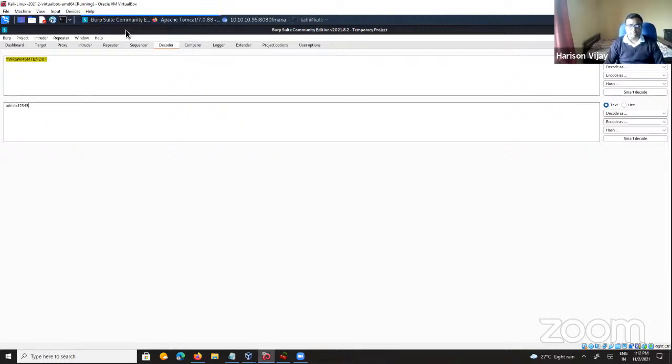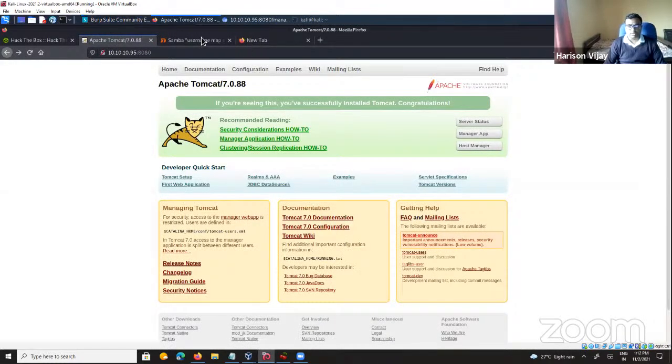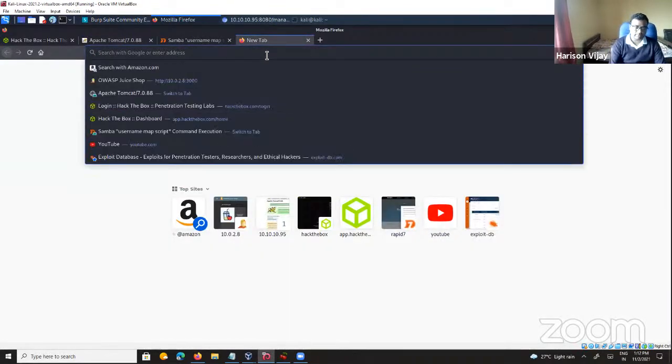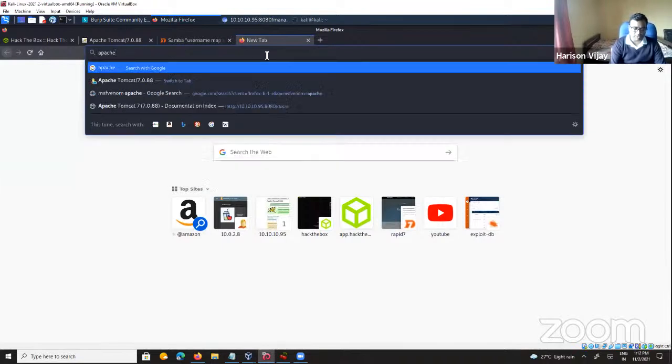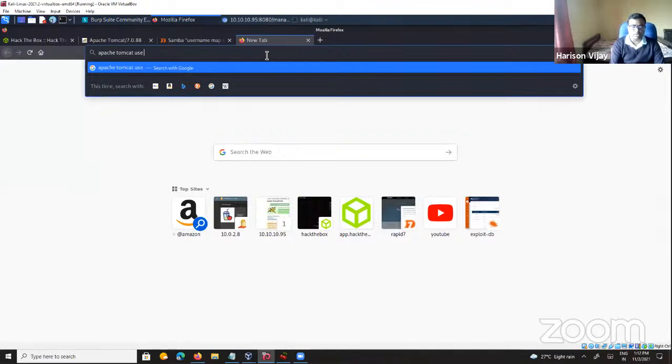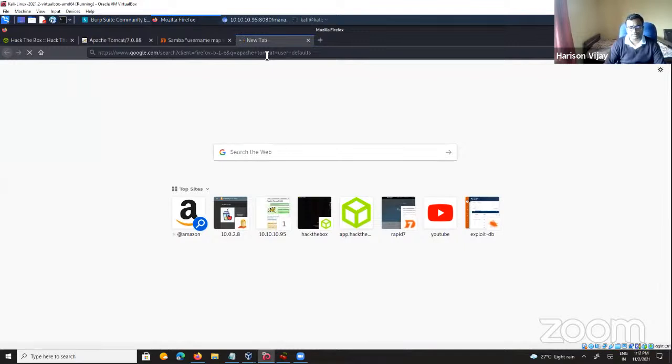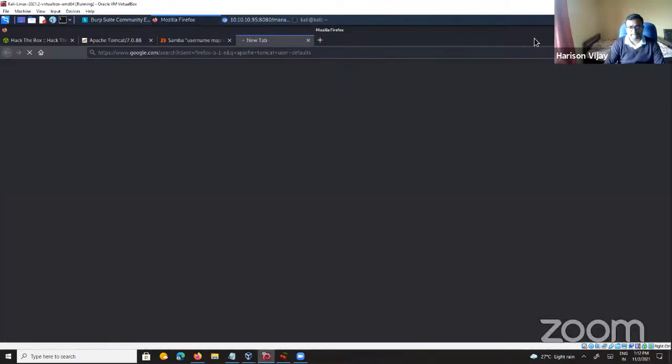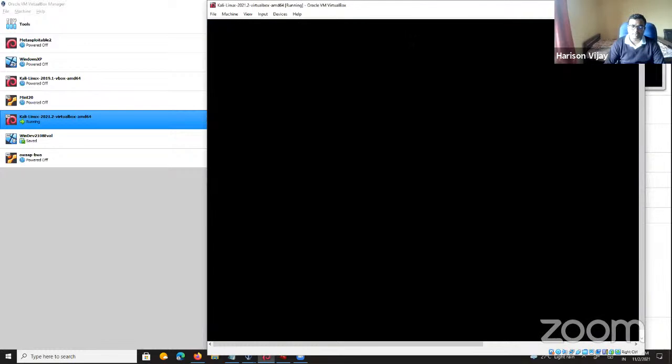Okay. How do we get our default brute forcing done? Right. So let me go into Google once again. Everything is available in Google, right? I'm going to search for Apache Tomcat default user. Taking some time here.